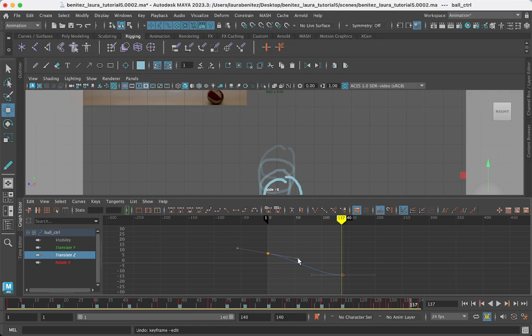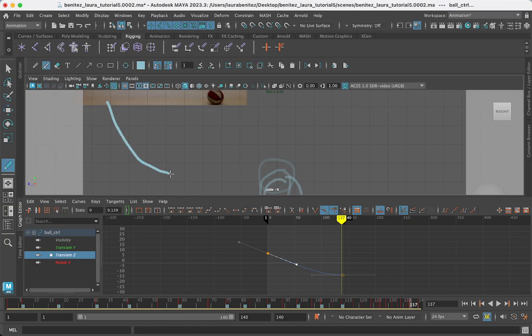And again, I'm going to adjust the first handle so it looks more like this little scoop, right? A little more linear, and then it'll slow down with this little arc here. Okay. Maybe bring it down a little bit further.